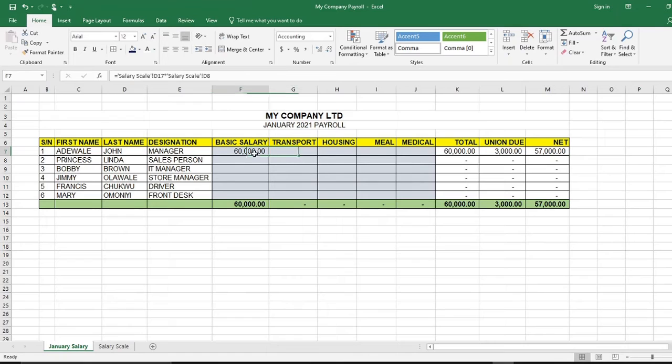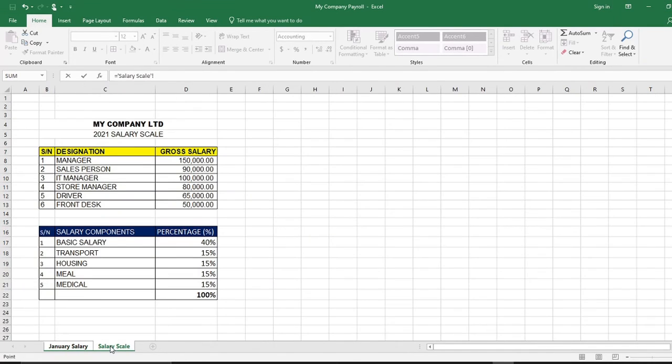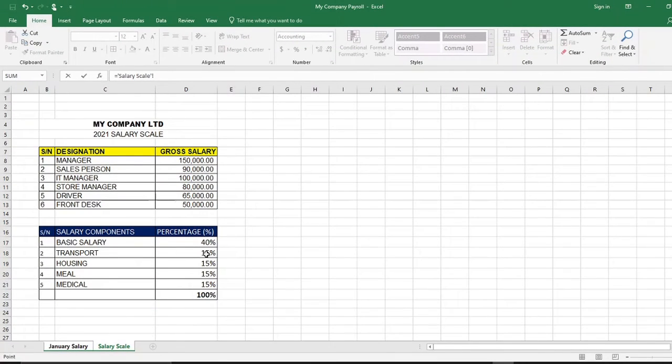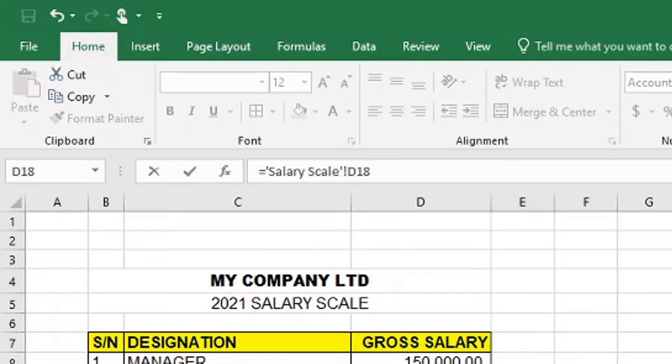So let us continue now. Now we'll go a little easier way than this, where we type the name of the cell, because we can actually point using our mouse to those cells that we want. So here now we need to say equal to. Now instead of typing the salary scale, if you click on this sheet that you want, Excel will type in the name by itself for you. So looking at it now, I selected this sheet. If you look at the formula bar now, it has written out the name of the sheet for us. So now we just need to point or pick to complete this. So it has selected that. The same thing we wrote, but now we're just pointing to it instead of typing it out. So we need to show that first step so that we understand the concept of how it works.